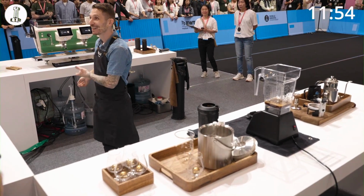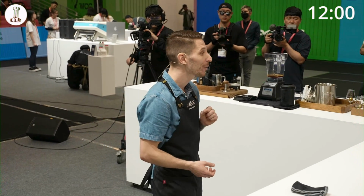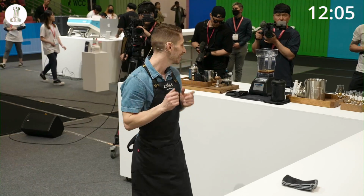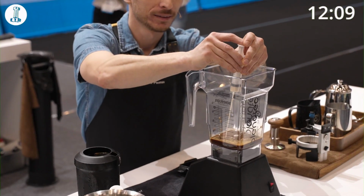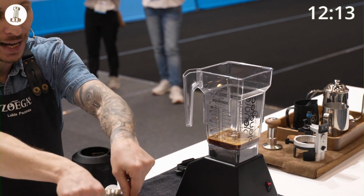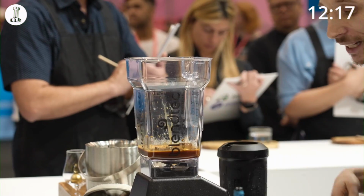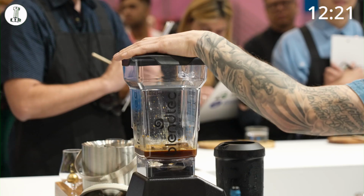My milk, the same milk blend you experienced in the milk course. The glucose and galactose, along with a subtle touch of coconut milk, will act as a flavor carrier. When I'm adding 10 grams, it will contribute to sweetness and mouthfeel. And on top of that, I will add 1 ice cube to bring down that temperature and create a lingering aftertaste. And then I will blend everything together.